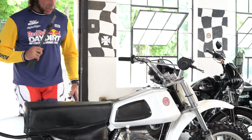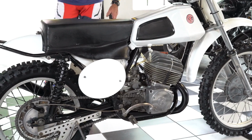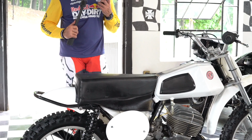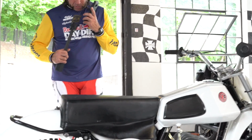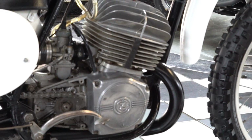This bike was owned by Jay Wilson, and he had 16 classic motocross bikes, all museum quality pieces that he wanted to resell, so we bought them all, and this one's going up for grabs, and this was a really special piece. I've got Jay on the line here with me. I'm going to have him give you a full, accurate pre-owner's rundown on this bike. I thought it was restored. In fact, it's not. This is an original engine, original transmission. Everything's very, very low hours on this.